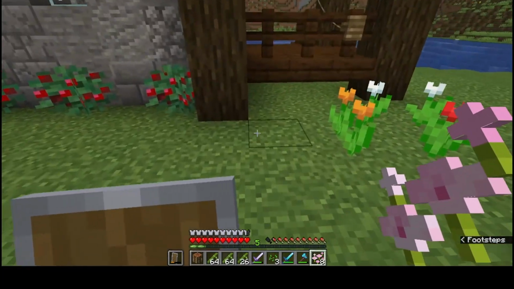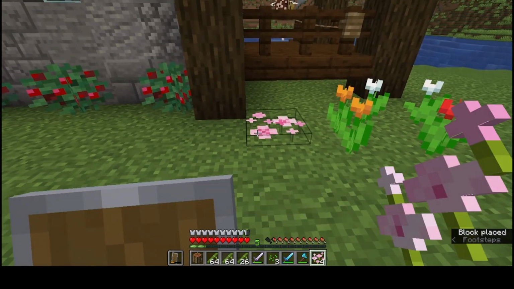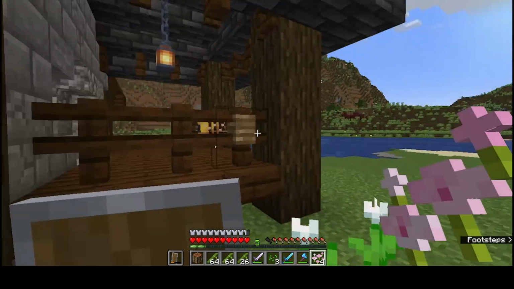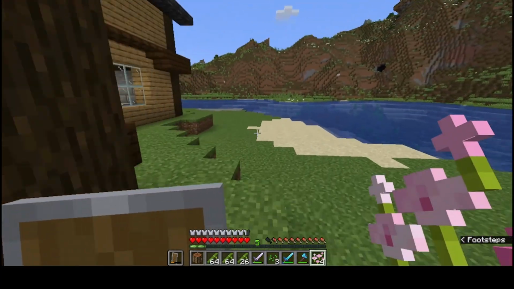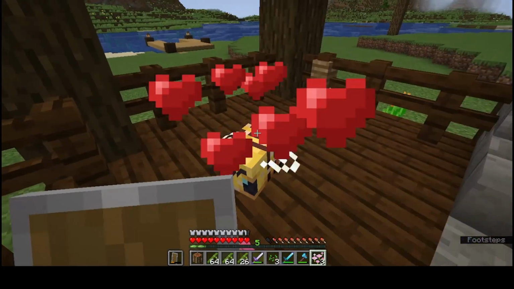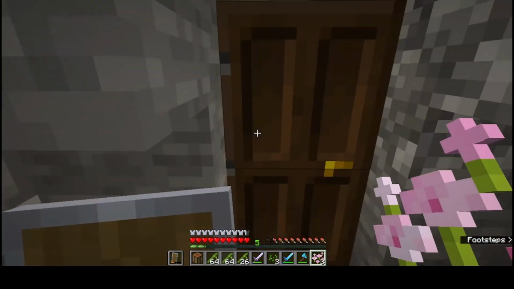As you guys see, my little bee friend, let's see what he thinks of the flowers. Does he try to pathfind to it? He doesn't really seem interested in it. Okay, we can feed him the flowers though.